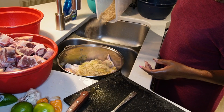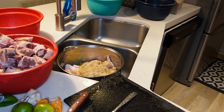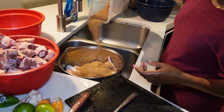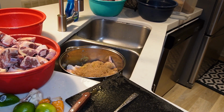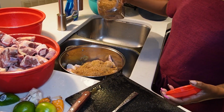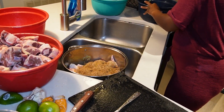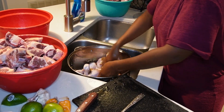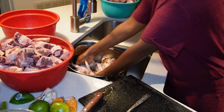So this is my season to the bone. I got some mixed Jamaican spice. And I also got some hot wings. So when you use this and season the chicken, it tastes really good. Then we're just gonna rub this in. We're gonna leave this overnight to marinate.